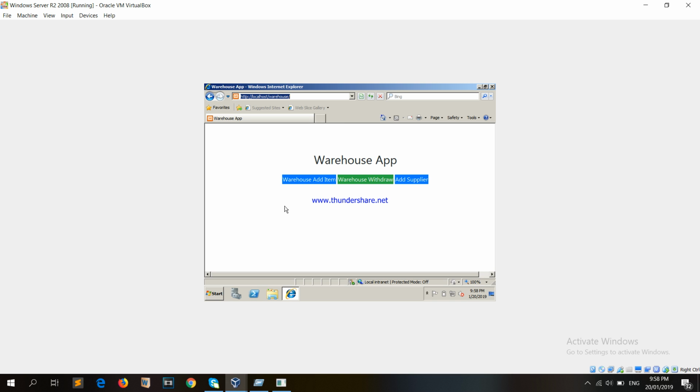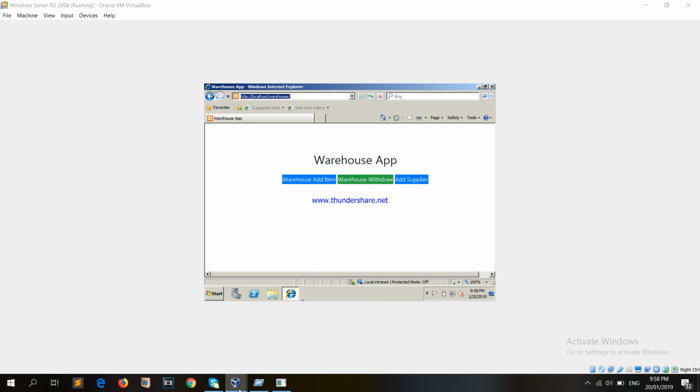This is the example web page that I created in the Windows Server, which is stored in the Windows Server. So we have the warehouse app. Let's check if we could access this web page from our Linux Mint.